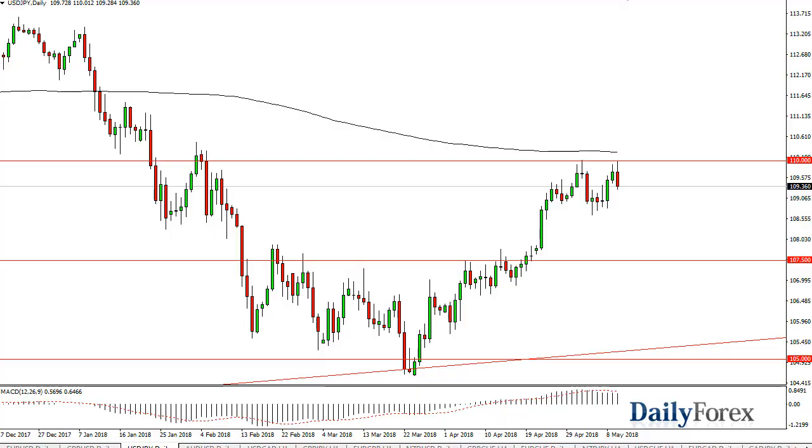From Daily Forex, this is Chris. I'm taking a look at the US dollar/Japanese yen pair. We have rallied a bit during the day only to roll over at 110 — this is where the 200-day moving average is, and that continues to be very resistive. I think 109 is short-term support; a breakdown below there has the market looking for 107.50.